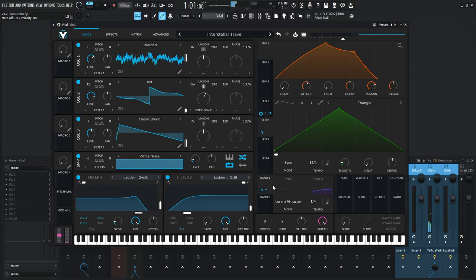And for some more modulation, we have the random activated here. So this is going to be oscillator 1 tune, and this is going to be oscillator 2 tune, at this random Lorenz attractor 1 over 4. So we can see this slightly here. Maybe the screen's kind of hard to see, but if we hover over here, we can see that random 1 is modulating both of these.